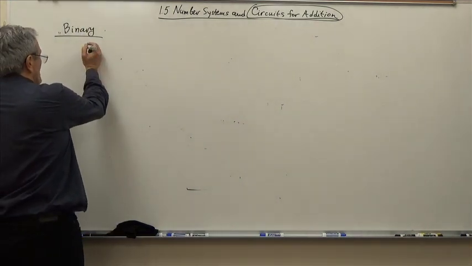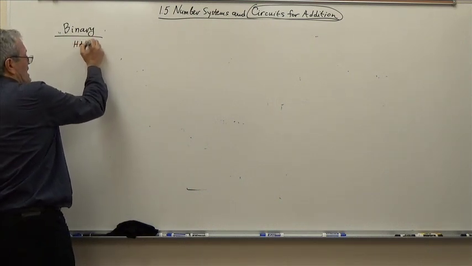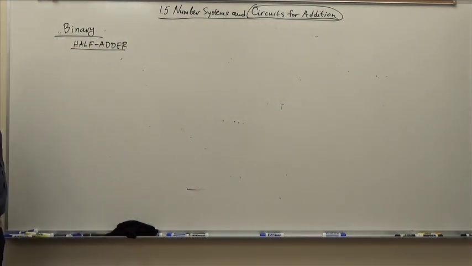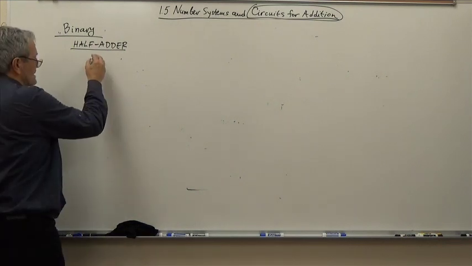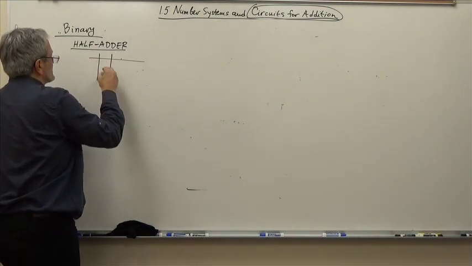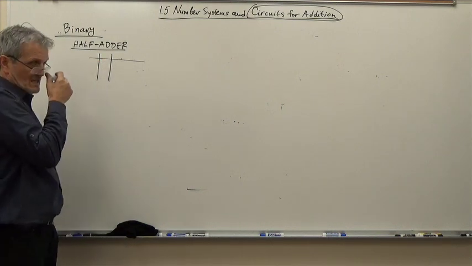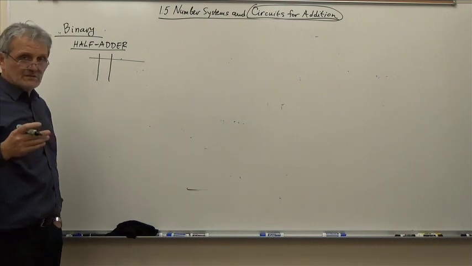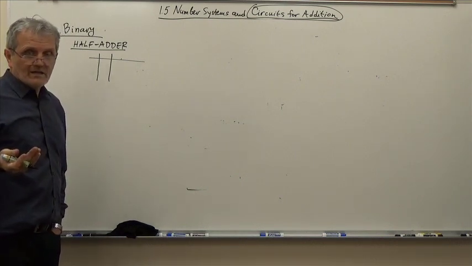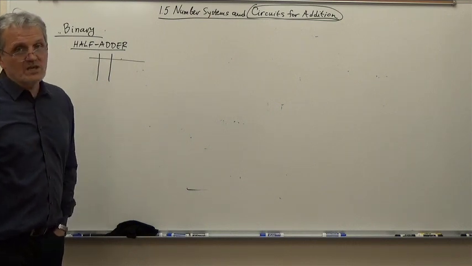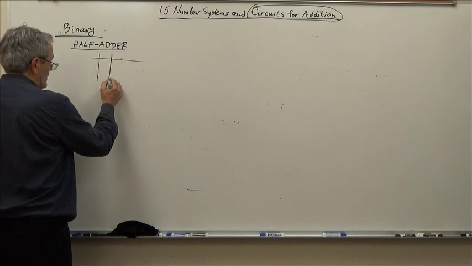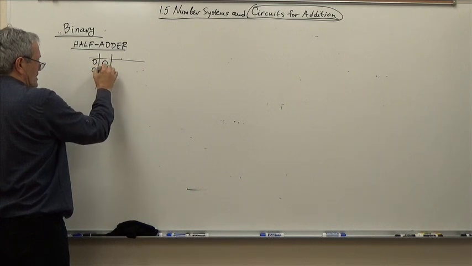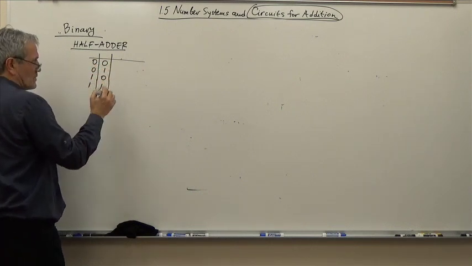So here is the idea. First we want to develop a circuit for something called a half adder. What would that circuit do? We would like something that does the following. When I add two digits, I'd like to add them, but if it goes above the value of the base, then I want to carry to the next part. So what happens? I want to talk about how I add if I have 0 and 0, if I add 0 and 1, if I add 1 and 0, if I get 1 and 1.